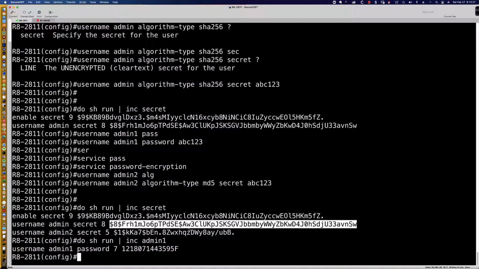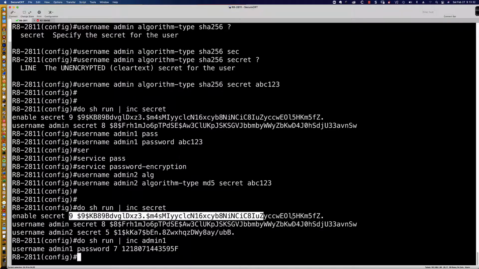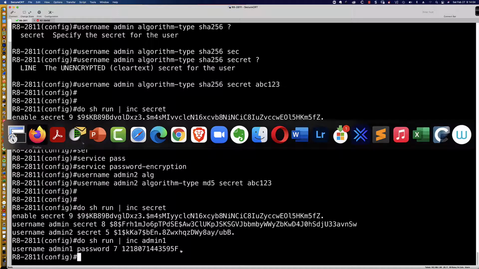I mean, we can clearly see here that this is a much more complex hash. And then the same can be said of the type 9 when compared to the type 8, right? So these two are probably right around the exact same length, if not exact. They're very close to being exact. I don't have them shuffled over properly here. But as you can see, all things being equal, scrypt is going to be your best choice. SHA-256, option number 2. MD5, if you have to, option 3. And then type 7, if you must, right? So keep that in mind, that those are the hashing algorithms you're going to want to be using.